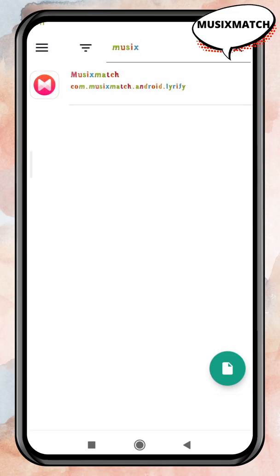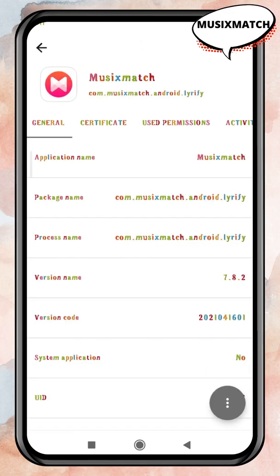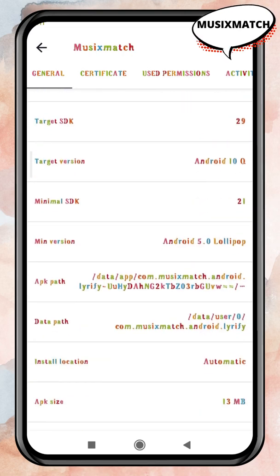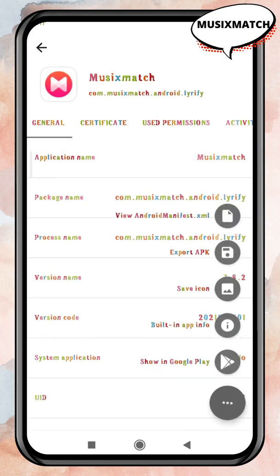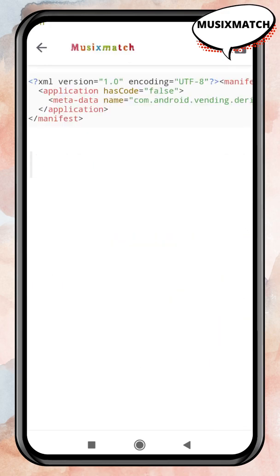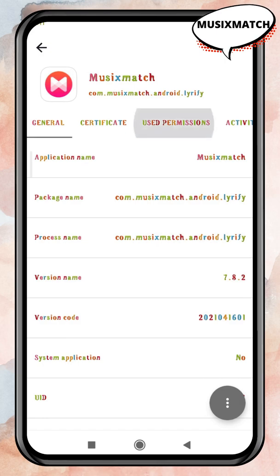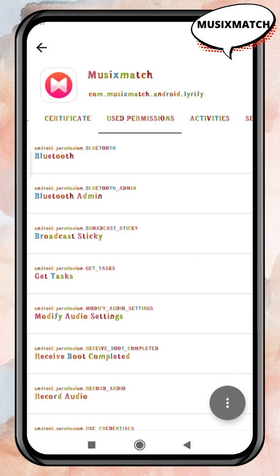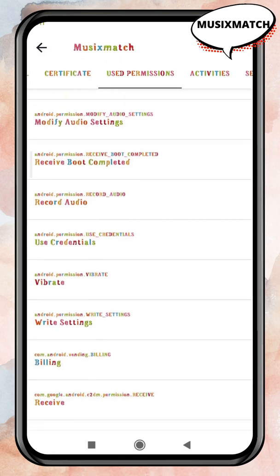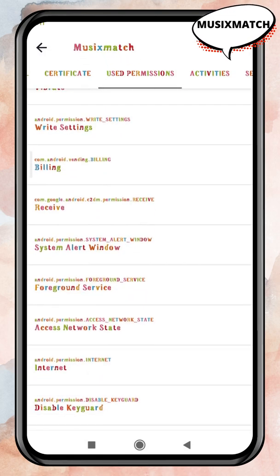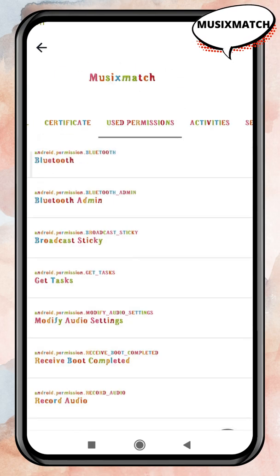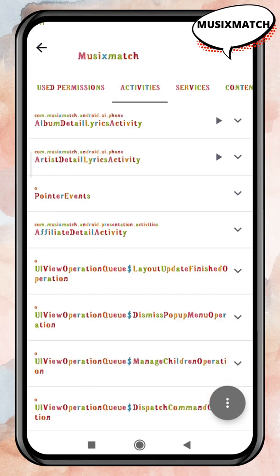Let's go to Music Mesh app. This is an online lyrics app, and here is general information about the app. And we view the Android manifest, and it also does not state it here. So we view inside here. Yeah, it has Bluetooth permission, modify audio settings, and you can see activities inside this app.